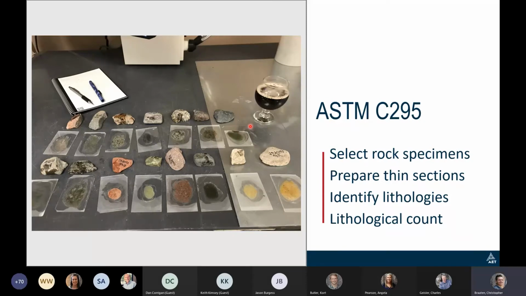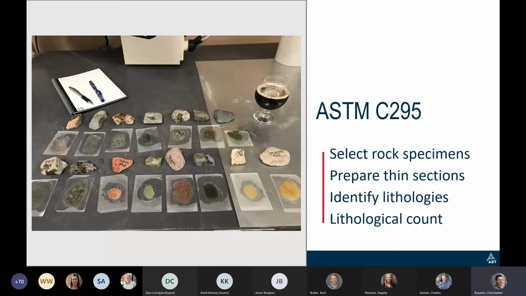So we make thin sections. I identify all these lithologies, and some of these lithologies are most likely the same. Like I bet 5 of those rocks were all extrusive felsic volcanic rocks. So you can kind of group them together. They just might have different colors, which makes the hand sample pick a little bit more difficult. So this pink one here, that's probably an extrusive volcanic. This one is an extrusive felsic volcanic. So you have different colors, different variations that you have to pay attention to.